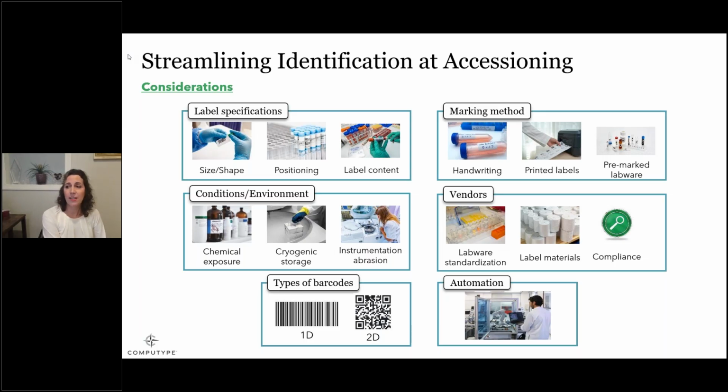And with automation, by automating tasks like data entry or sample tracking, you reduce the chance of human error, and going back to the poll results, that disruption that you're seeing in your day-to-day. Ultimately, you want to speed up processes while ensuring that data is consistently captured and updated, just like those barcode scanners that I had mentioned earlier. So later we are going to share some information about label automation.